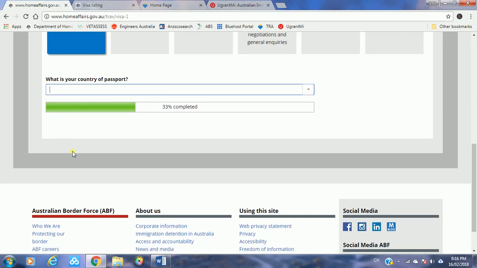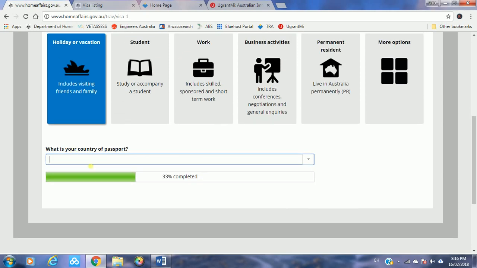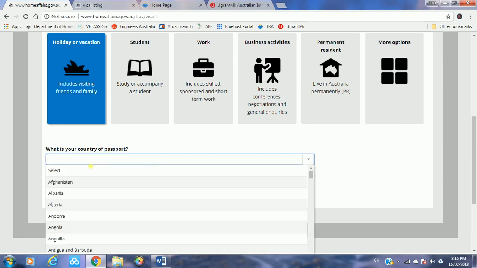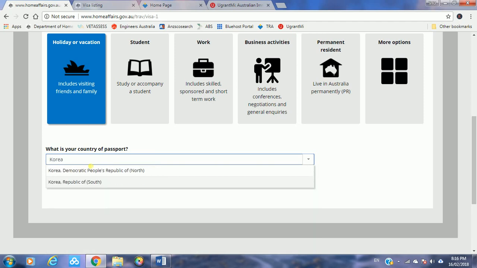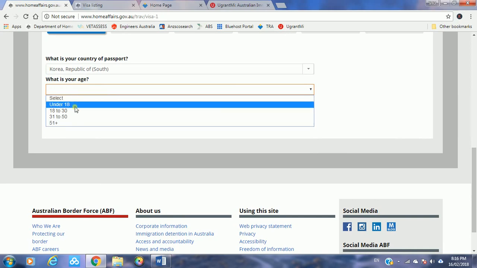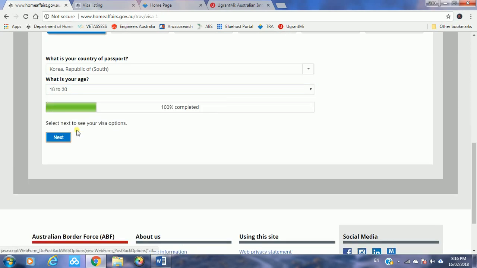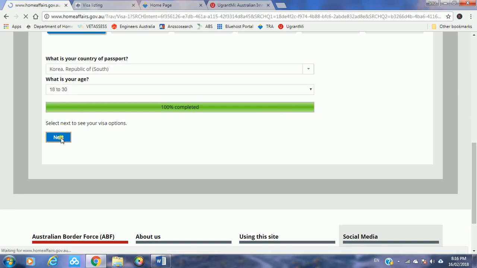That's a quick search on what kind of visa you can apply for. What is your country of passport? Let's just say Korea. All right, what is your age? Should I say 18 to 30? If you come from South Korea, can you apply for some visas?